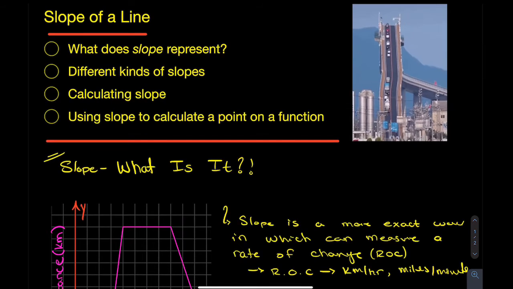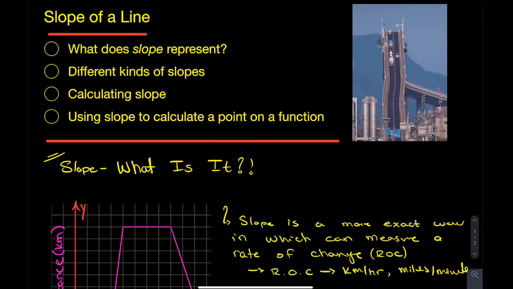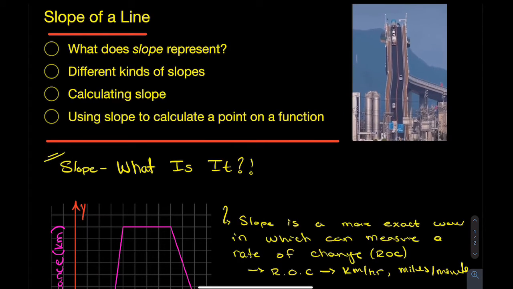Welcome back to this week. We're diving into our new unit here, very similar to the last one. The last one's called Relations and Functions. This one's called Linear Functions. So we're actually looking at purely functions now. And the first lesson here is going to be on slope of a line.